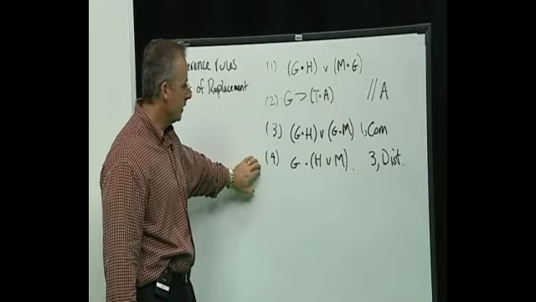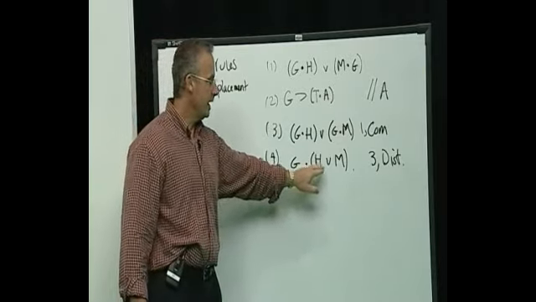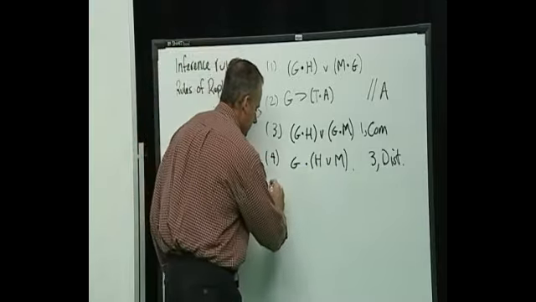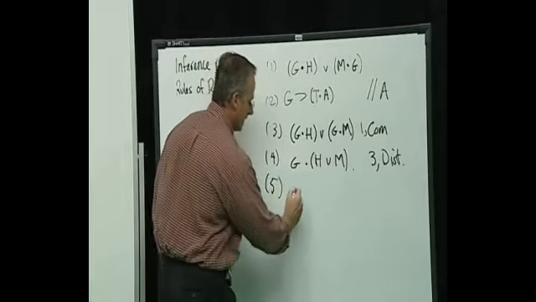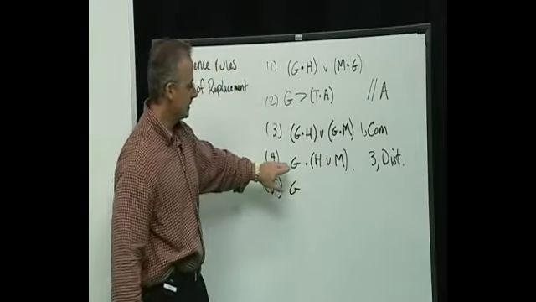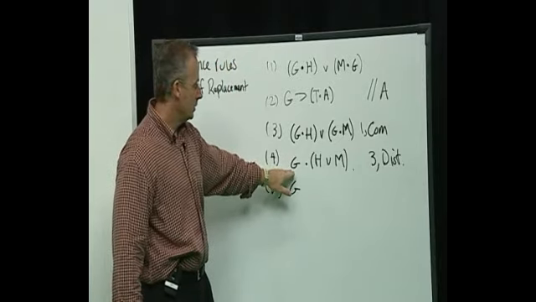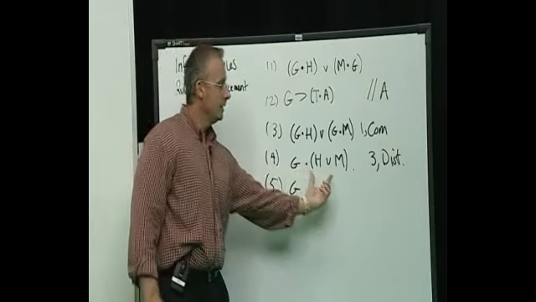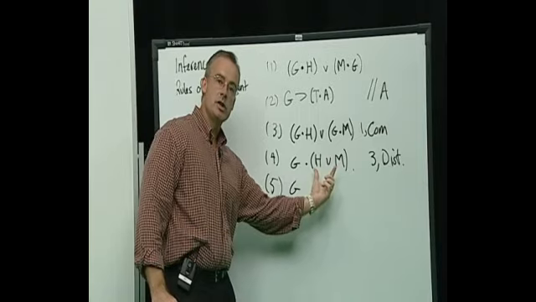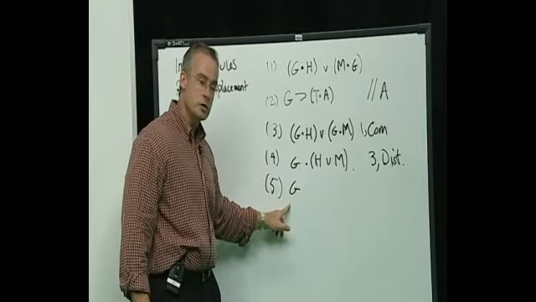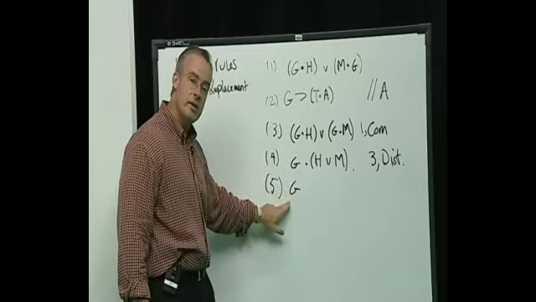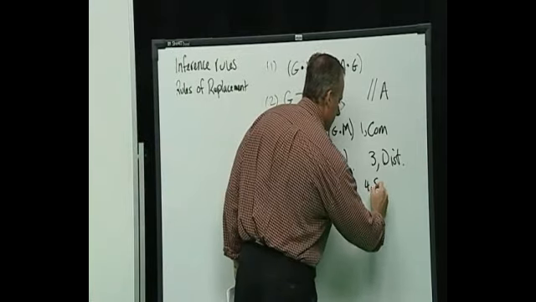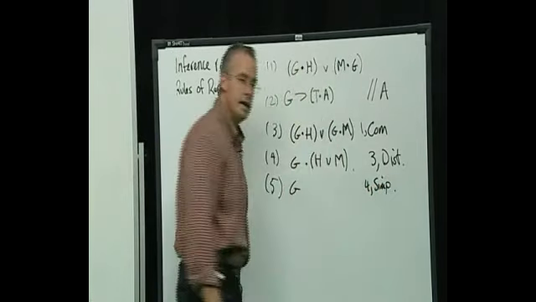That's the point here. All right, now we have G and H or M. We can apply an additional rule called simplification to get G out by itself. If we have a conjunction, G and H or M, we know this is true when G is true and H or M together is true. Any conjunction, if true, requires that both its parts are true. That means if this line's true, we're guaranteed that this line is true also. All right, so this follows from line 4 by the rule of simplification.